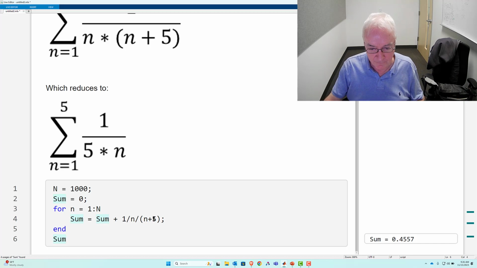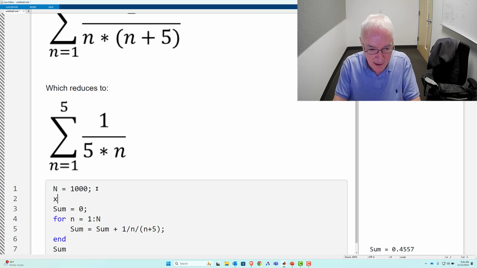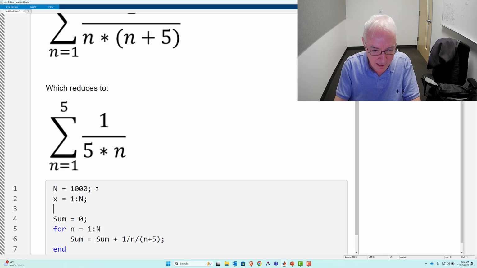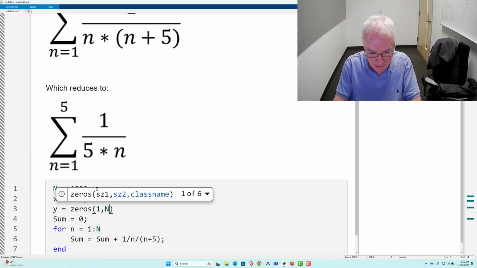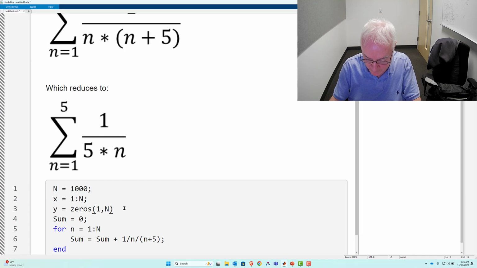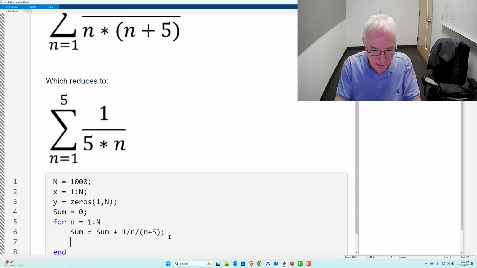We can get a good way of looking at that. What I'm going to do now is say x is equal to 1 colon n, and y is equal to zeros 1 comma n, so we'll have a means to plot this. Essentially each time through, I'll assign a new element of this y array equal to the current value of sum.